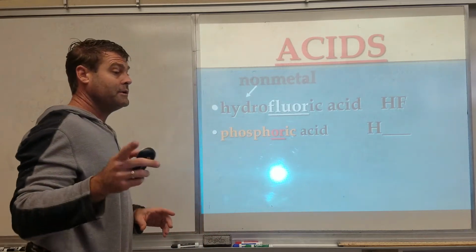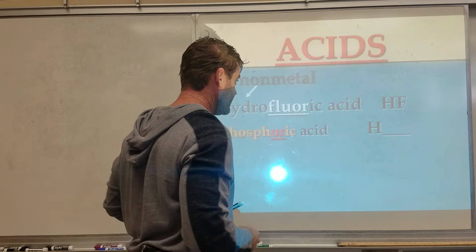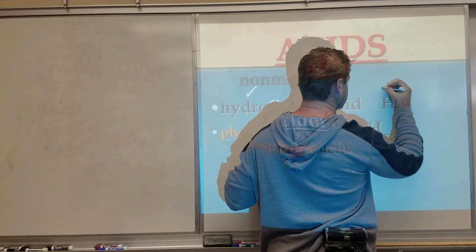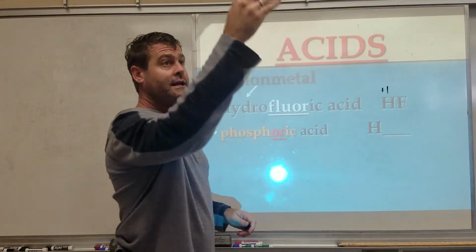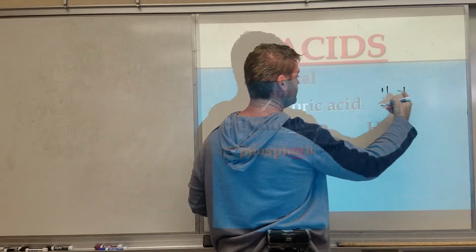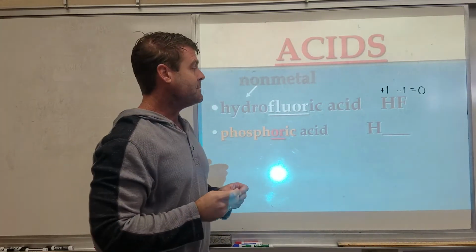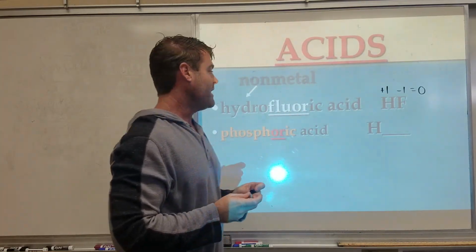The last thing, you always have to check the valence. Remember, the total valence has to equal 0. So I look at this. Hydrogen, on your valence sheet, you'll see it's a +1. You should know fluorine is a halogen. The halogens tend to gain 1 electron, so they always have a valence of -1. Look, it equals 0. I don't have to add subscripts. Those combine in a 1-to-1 ratio. That's fine as it is.